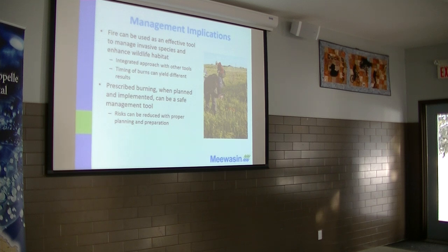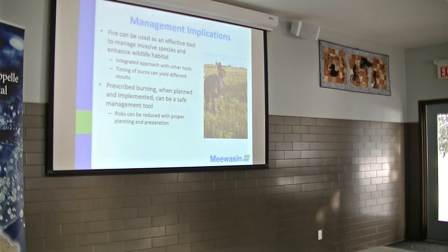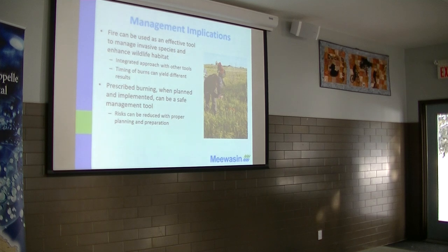I conduct a lot of prescribed burns and I lose sleep over them before the burn. We try and minimize all the risk with pre-planning and implementation. I have one colleague who runs our water truck — she's on the hill with the radio, watching the surroundings for me. I call her my little white angel on the shoulder. She tells me whether to go or not. If she feels the conditions aren't right, I shut it down right there. There's been a couple times where she says don't, shut down, and we put the fire out real quick. And then a big gust of wind comes through — if we would have been burning during that gust, who knows what could happen. We did one burn last spring, back in April, and when we went out in June, the tiger lilies were blooming.